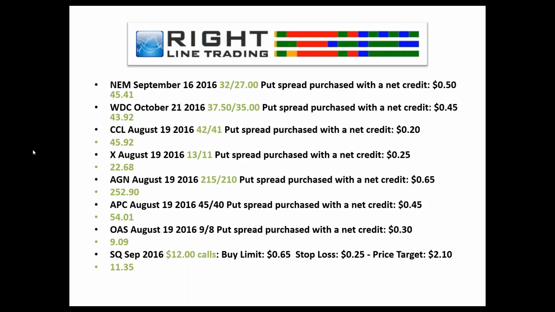That's why right now we're looking at, like X at the time, these puts were worth a lot because U.S. Steel had come down an enormous amount. Western Digital down an enormous amount. Oasis was down from $50 or $60 a share, and Square was trading around $8.50 or 9. It's now up to $11.35. We need 65 cents to get to 12 by September. We have 5 weeks, and I think we'll make it.